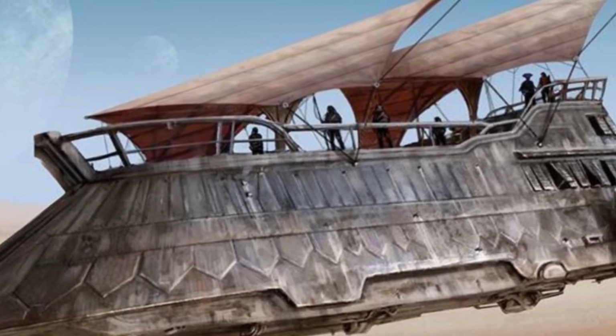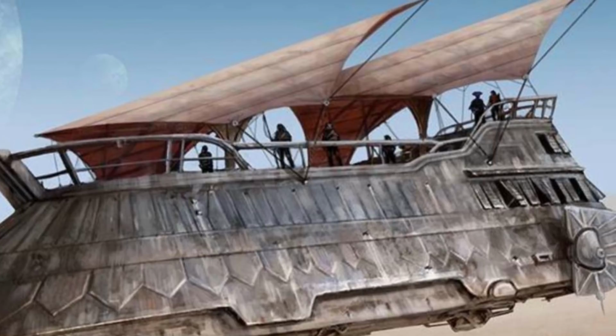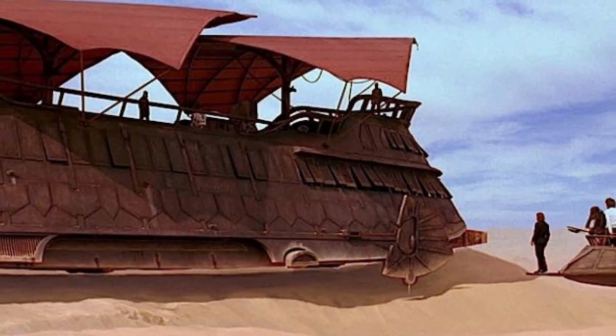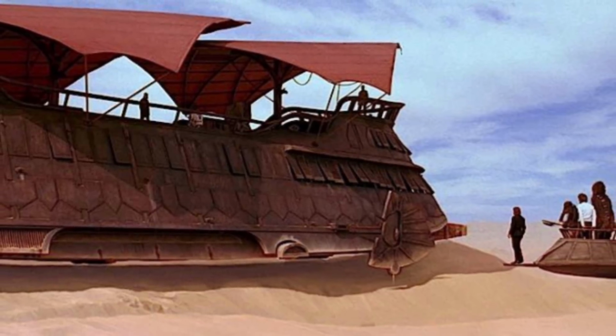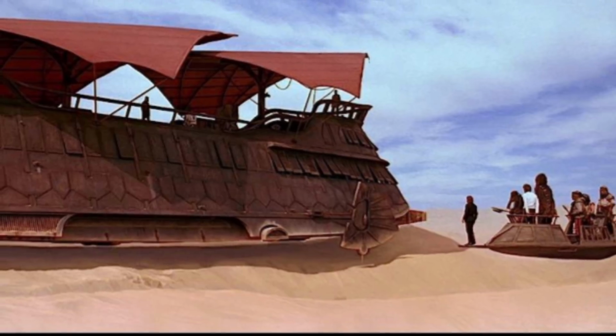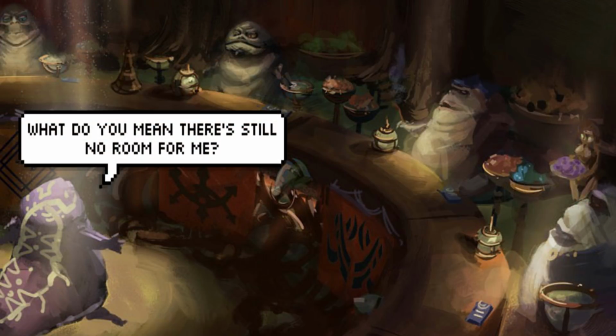To operate this ship, it only required a crew of 26, though Jabba was often known to go with just 17, and even most of them were dedicated to the kitchen staff. It also could carry up to 500 passengers, or could be used to transport up to 2,000 metric tons, enough for a family reunion of 2,000 huts.